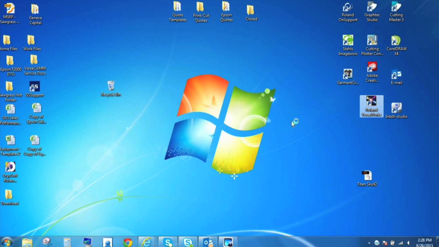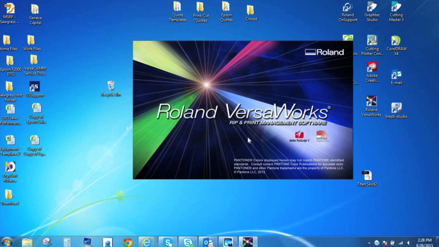So when I do that, it'll open up with the screen asking me for the IP address. Now, if you have a BN20, it's not going to ask you for an IP address, because obviously that's a USB connection, so the settings would be a little bit different for that. All you would do is select, I would have it plugged in, and it would give me the option to highlight the USB selection, and then click on the port, and then it would verify it.